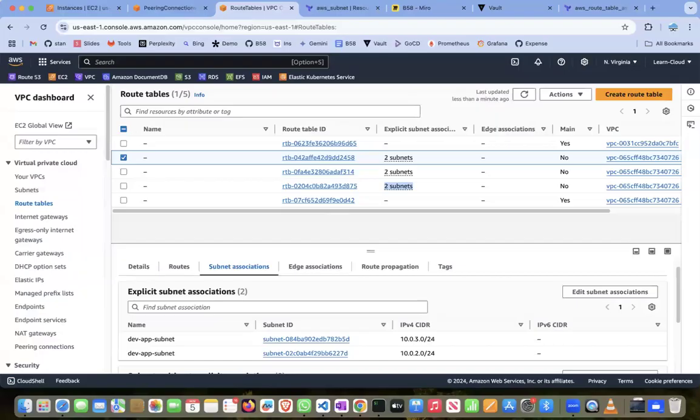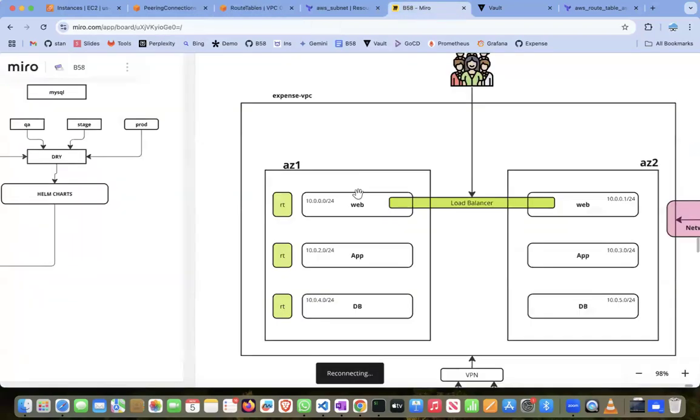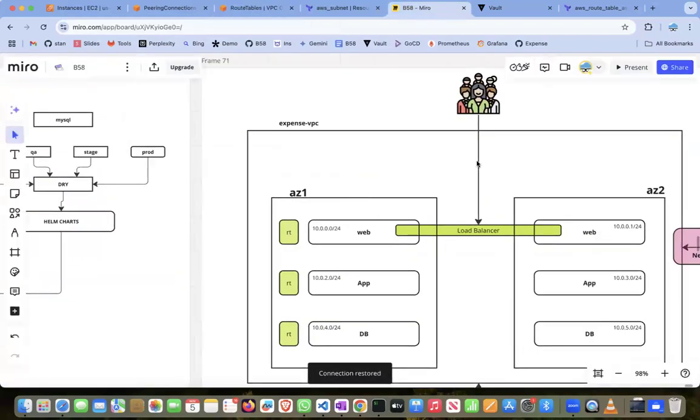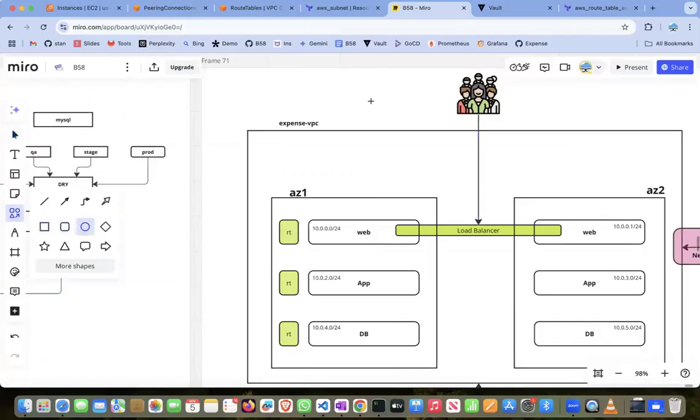Did we miss anything? Another important thing is, we haven't created an internet gateway, correct? All the communication will go through the internet gateway. So let's try to create an internet gateway.